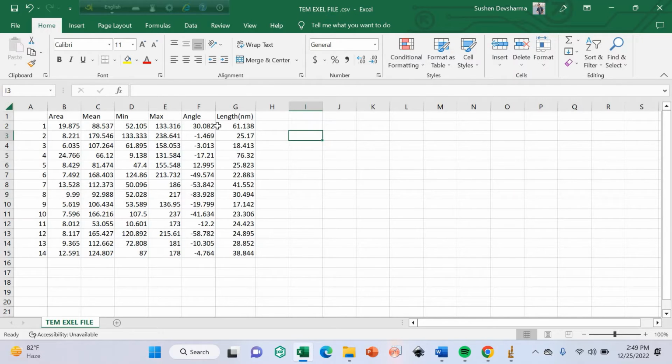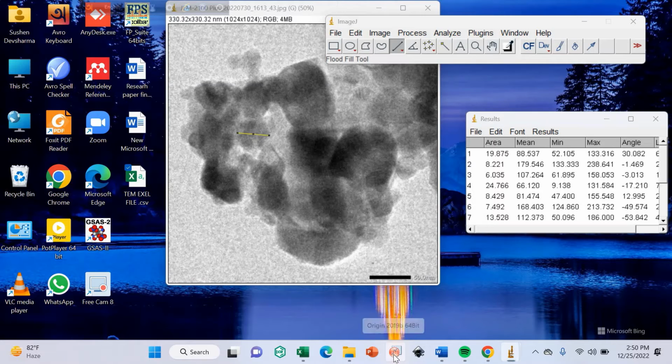We need nanometer, so here it is. Now we need this, so copy this length for the histogram. Just open your Origin file.